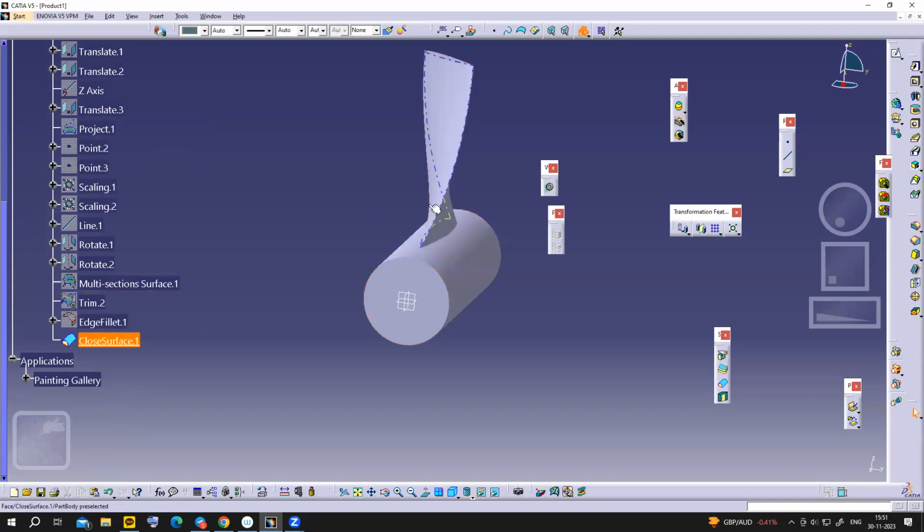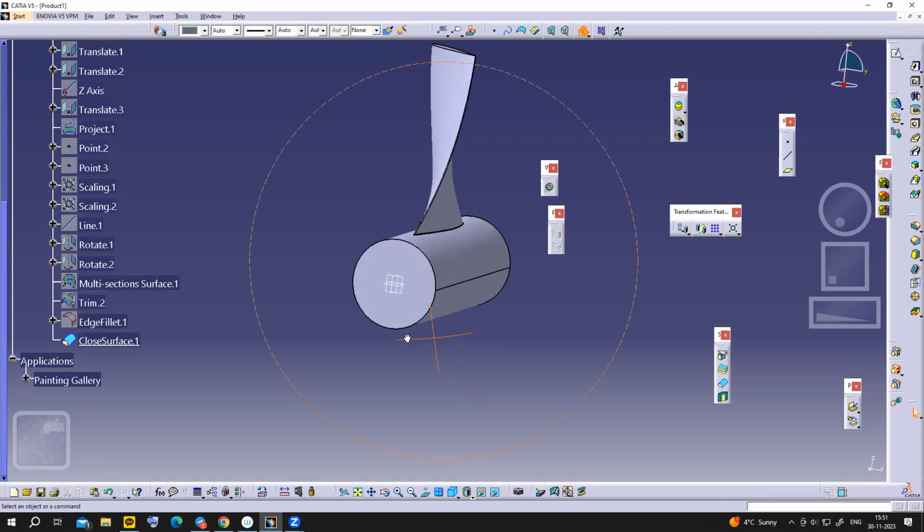So what I need is only the body, okay? And yeah, shading with material option is now shown, right? So you can use the shading with edges option, okay? Yeah, this one.